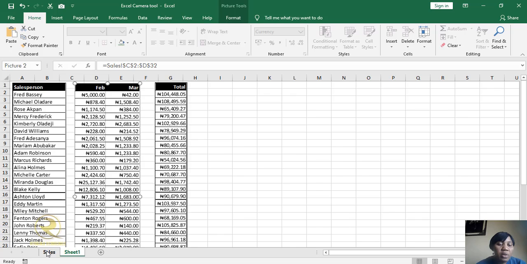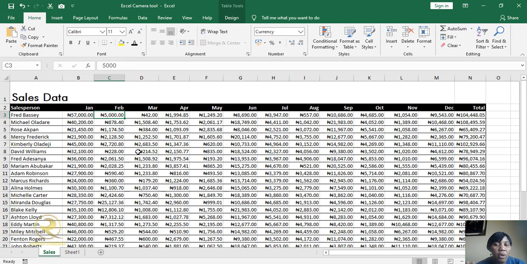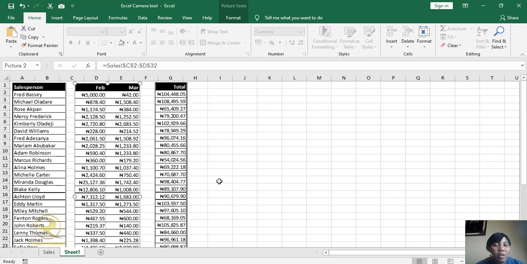You can always take information from different parts of your Excel sheet, not just one sheet. It can be another Excel sheet. You pull information from there, maybe a graph, and all of that. So you can use it like a presentation, like an Excel dashboard. It's a very good tool to work with if you just want bits and pieces of information to display on a particular sheet, and then you can send it. You can even print it out or use it as a presentation, whatever you want to use it for.